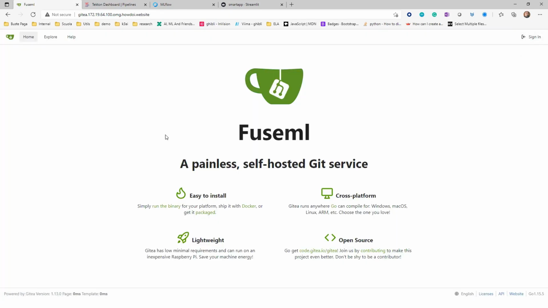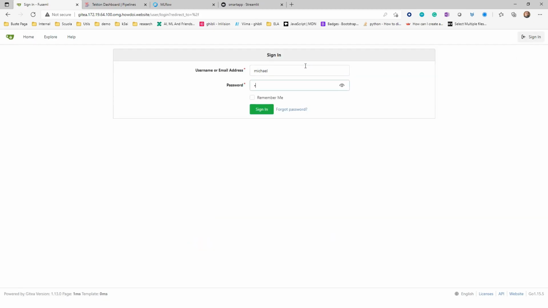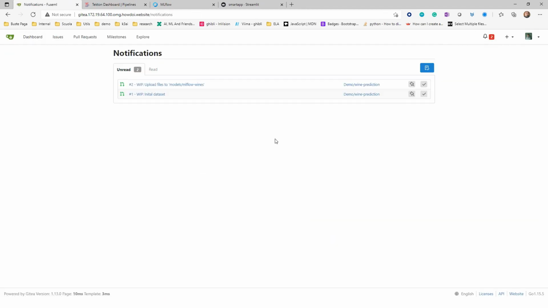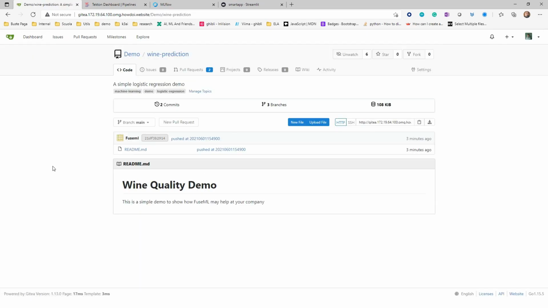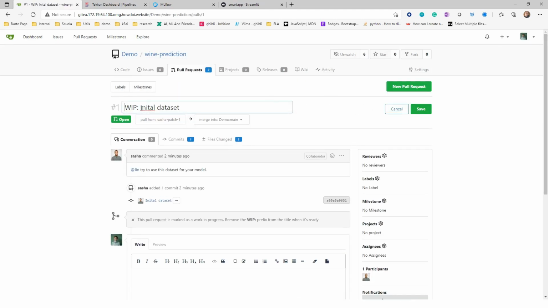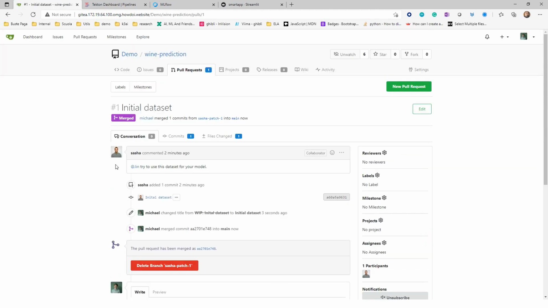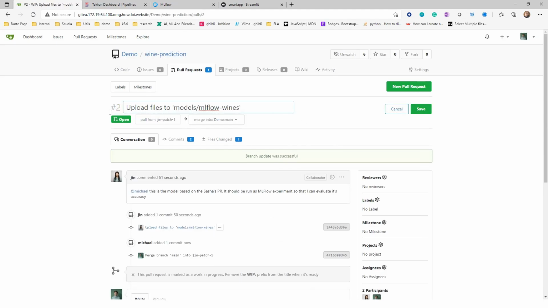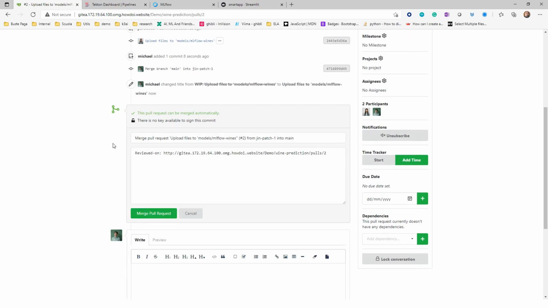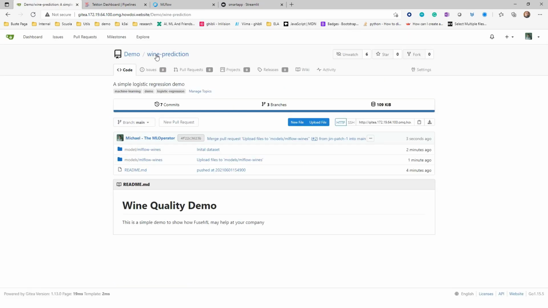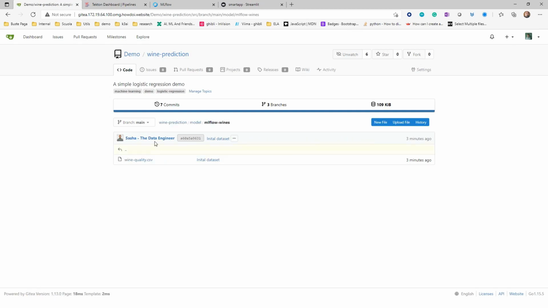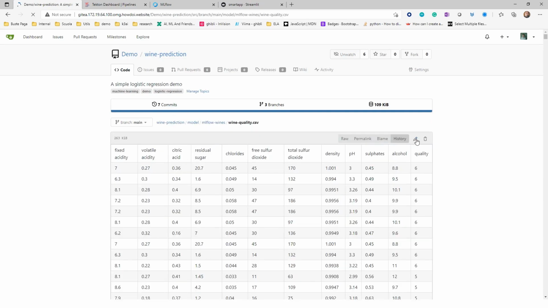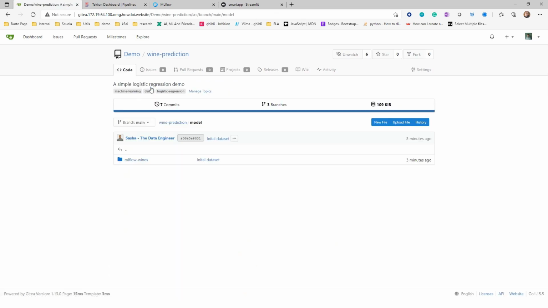Finally, Michael can log in, evaluate those PRs, decide to merge them, and maybe even spot some errors there. So he can literally go there and make the changes accordingly. For example, he spotted that the initial dataset from Sasha had a typo, and so was merged in a different folder than expected. He can quickly change those and get back to normal.